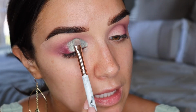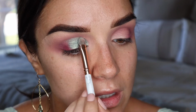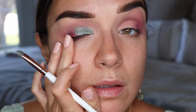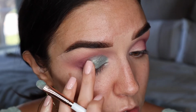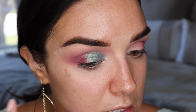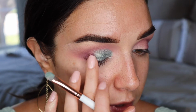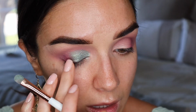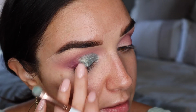Okay, so I'm only taking this shimmer over as far as it meets the matte. I don't want either of these colors to overpower each other. I really want them to blend into each other. So once I have that lid shade placed, I'm actually just gonna take my finger and try to use that to blend these two together. Again, these two colors are very different from each other, so it's going to be more of an obvious difference than if you were doing a more neutral look, but we still want things to be blended, of course, right?